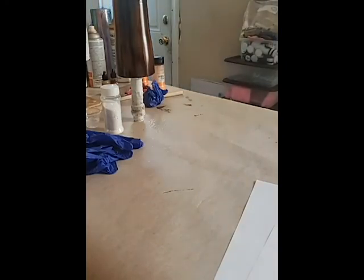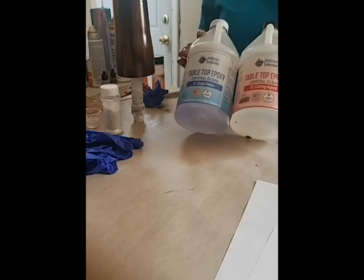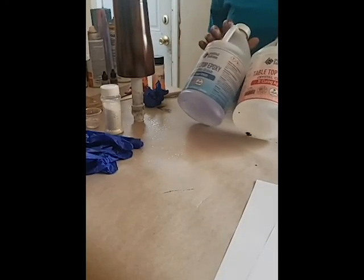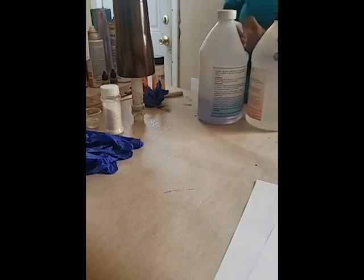I'll also run downstairs now and show you the epoxy that I use. So this is the epoxy that I use. It is called Incredible Solutions, and I purchased it right from Amazon. I believe it's about $70 for the set. This is a gallon set, 1/2 gallon of A and 1/2 gallon of B, and you use equal parts to mix it. So if you do 15 mLs of part A, you want to mix 15 mLs of part B as well. It's going to be cloudy when you first mix it. You want to mix it until it clears with as few bubbles as possible.